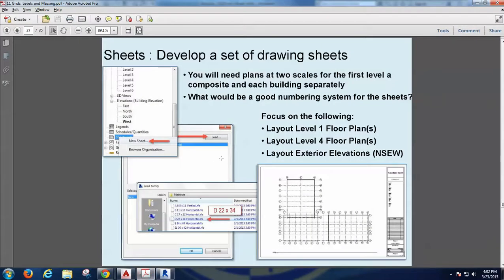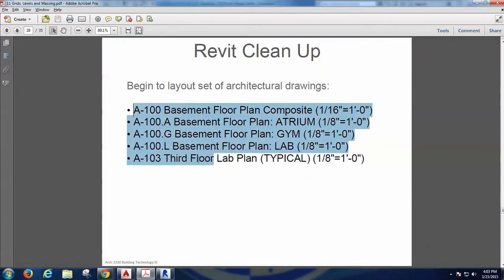And this is, I think, the moment that you should go to the drawing list and start checking scales. Okay, so it says level 1 floor plan, level 4. What are the drawings I'm asking you from the drawing list? Okay, so I'm asking for you the basement. You don't have the basement yet, but you can declare and start creating all these set of drawings with no problem. A100 basement floor plan composite. Well, we don't have a basement, you can avoid that one, but you can actually create the first plan composite. So just go to the drawing list and create all the ones that you can make.